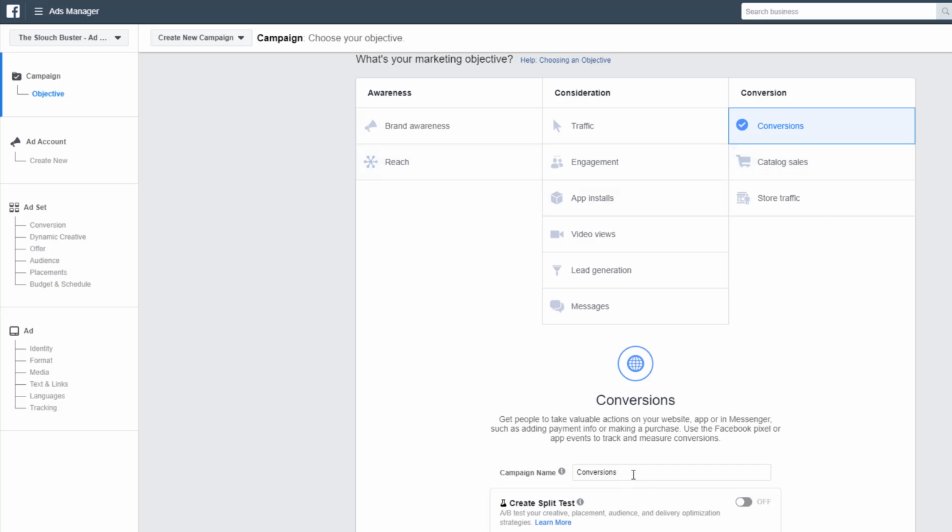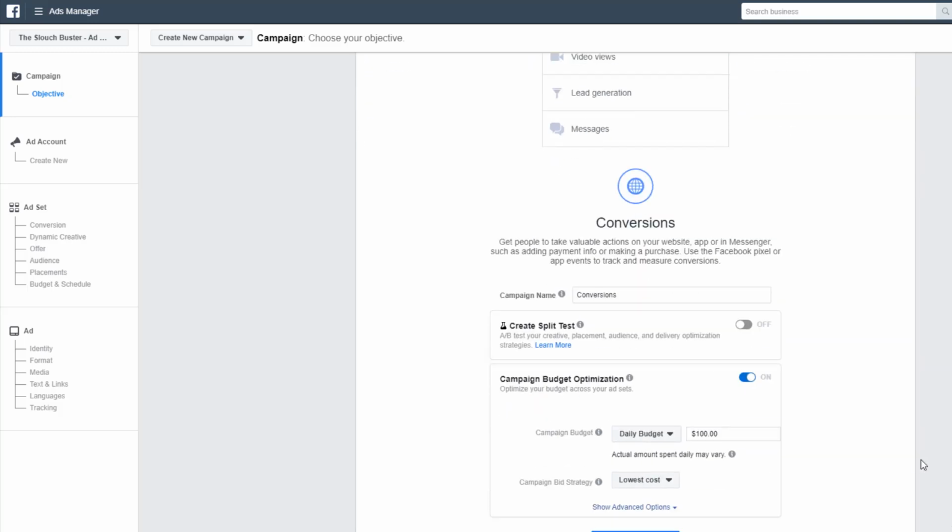Go to your Facebook Ad Manager and in the top left, click on Create. This will show a window like you see here. If you don't get this window, you need to switch from quick creation to guided creation. You should see an option in the top right to do so.